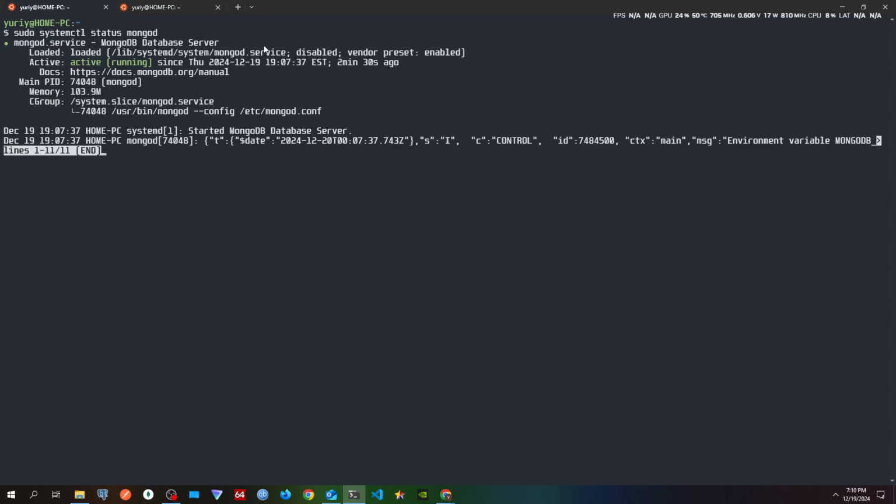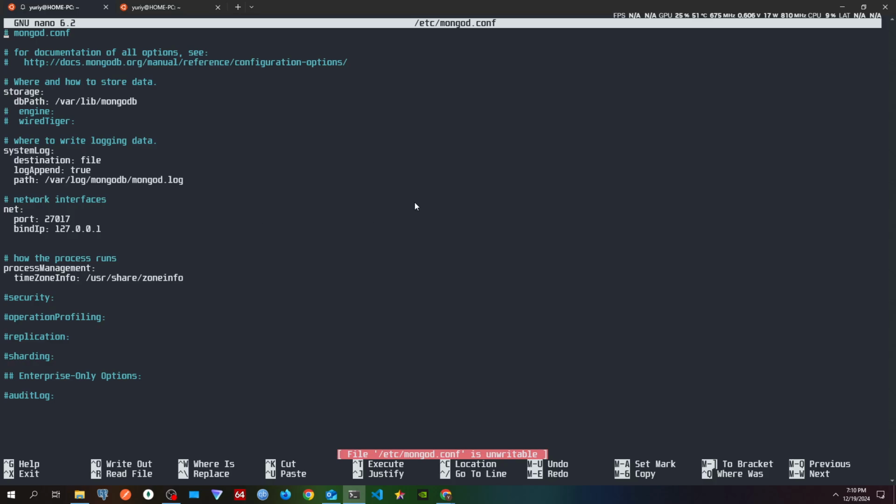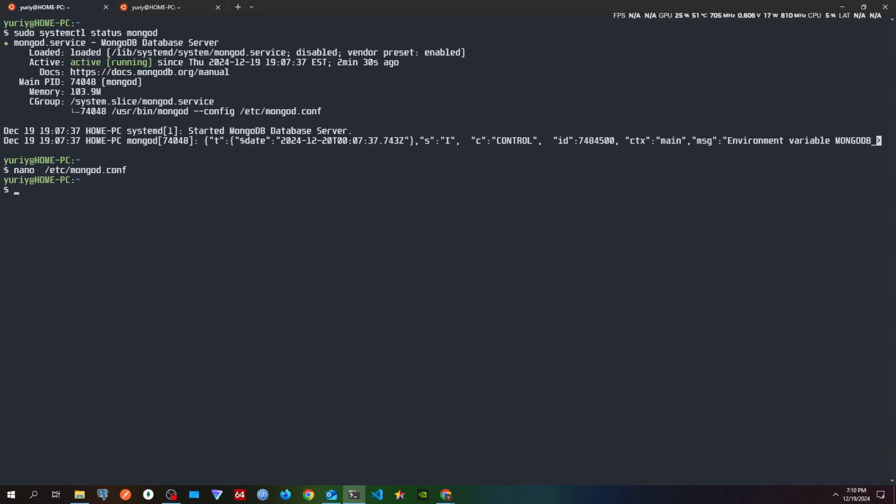So I'm going to exit out of here. I'm actually first going to grab the directory to my configuration file. And this is one of those things, please do not repeat what I'm doing now. This is just for demonstration purposes. All right, so I'm going to go in my configuration file and we have a couple of things here. That's what I want. I could have just copy and pasted that in, but that's fine.